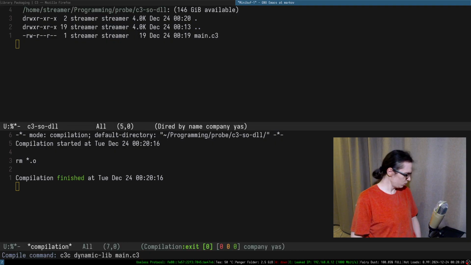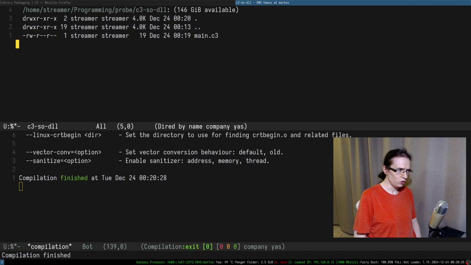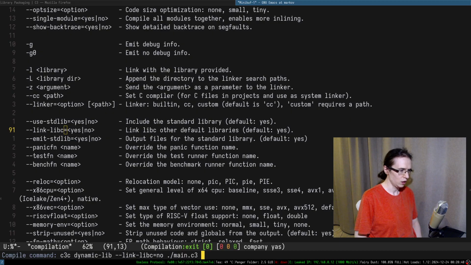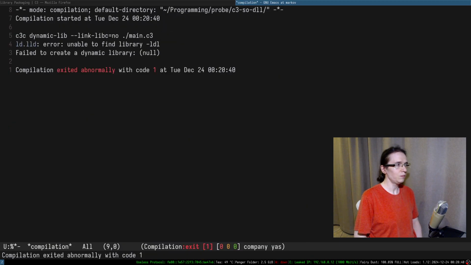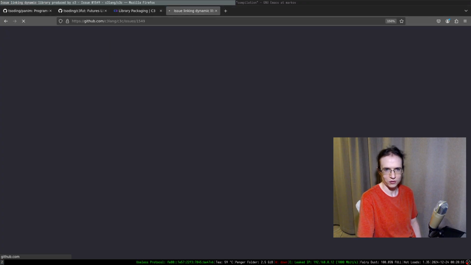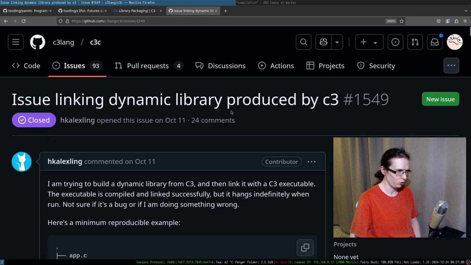So do I have to use no standard library? No. There was something about a no libc. Do you guys remember libc? Oh, okay. So what if I just say, "Bro, do not link with libc"? No. C3: unable to find library. How does that make any sense? So there is an issue where you can see some of the available commands regarding CRT std. So it's not even fixed yet. I didn't expect to encounter an unfixed compiler bug just doing a simple thing.